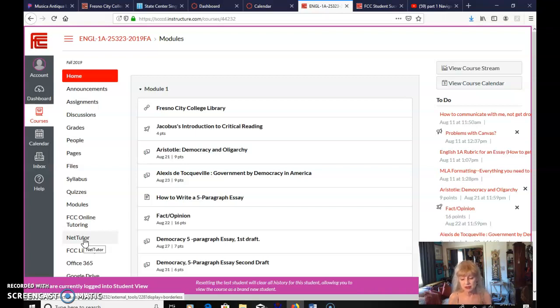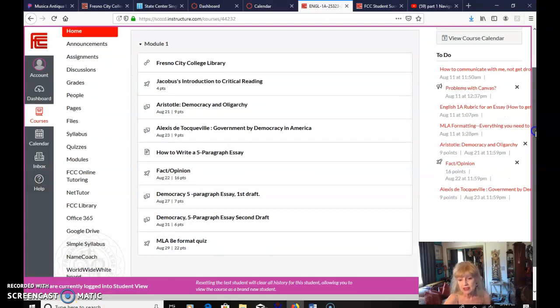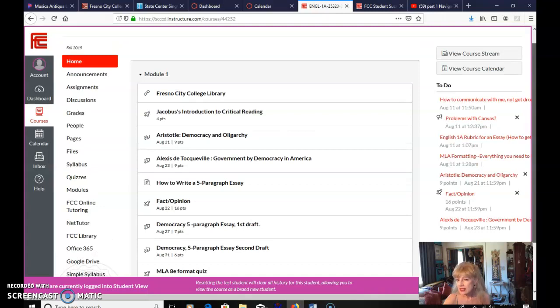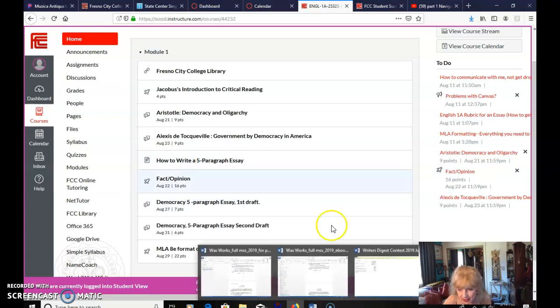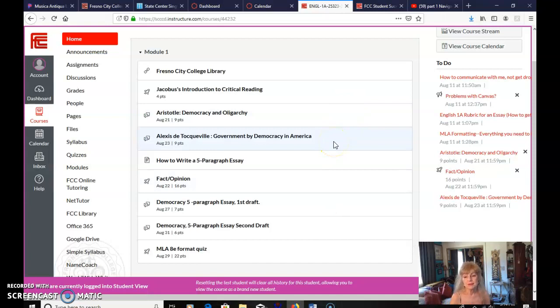Somebody will be talking to you through the chat box. You can just have the chat box if that's all you want. Or it can be visual, or it can just be audio. There's a whiteboard, and you will be asked to upload the PDF of your paper, and that is why I want you to have the prompt at the top, because tutors cannot help you very well if you don't have the prompt. I did not upload the example of that yet, but I was preparing it. So there will be an example of a student paper with a prompt at the top.